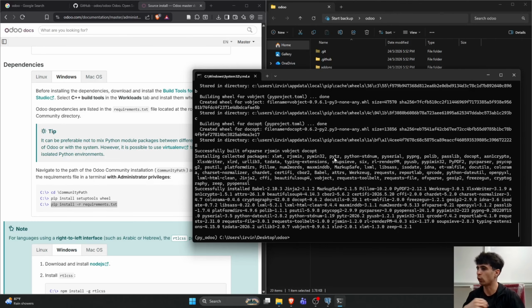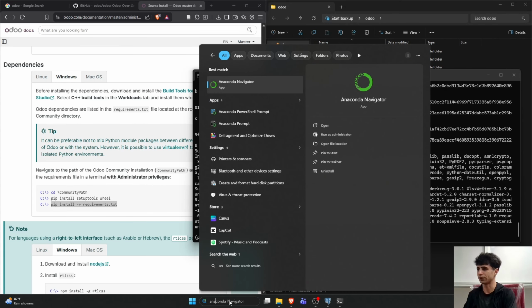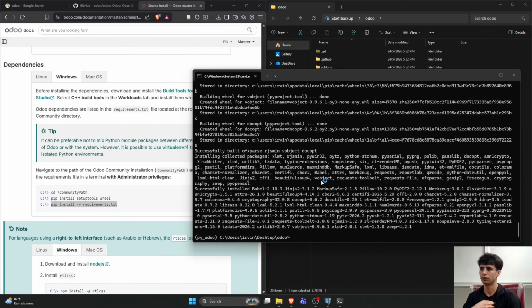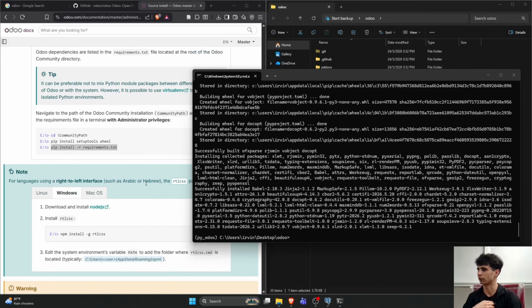Okay, so I'm greeted with "successfully installed" for all these packages, whatever packages they wanted. If you got any error, feel free to reach out so I can help you. But in my case, since I'm following all the instructions one by one, it didn't give me any error. And you have to use 3.12 again. If you're using 3.13, it might give you an error, just like me. I can't show you because I have experienced it before.